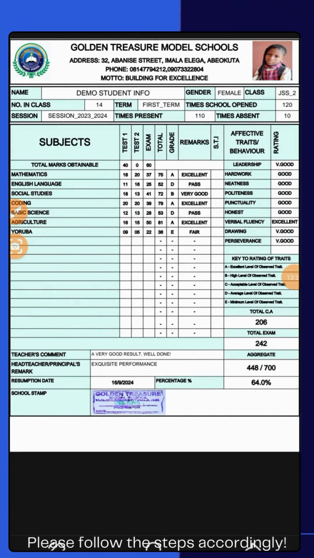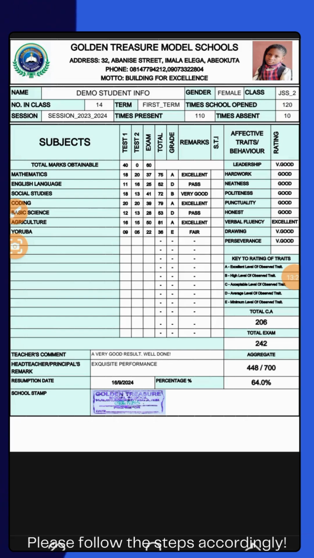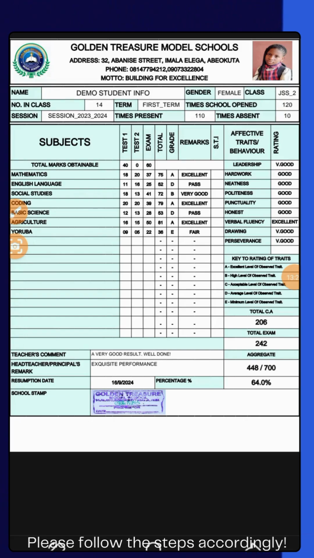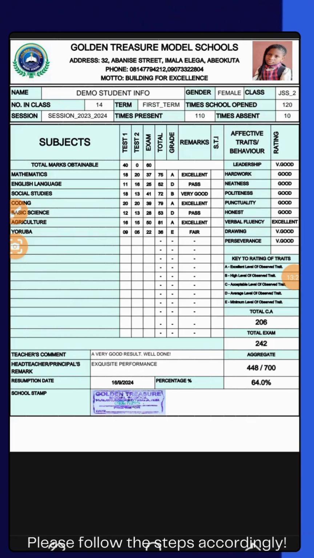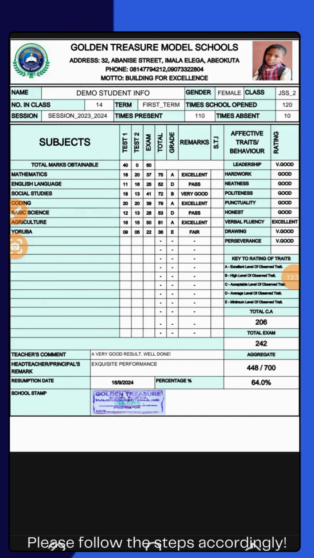So you can see the output of what we just did now. See the student picture, the score you just entered now. Easy peasy. We are good to go. If the school wants to print it, you can send this one to the printer, to the computer for printing. So that is just that one.